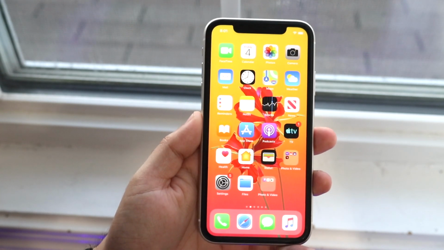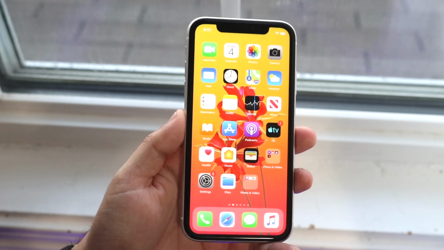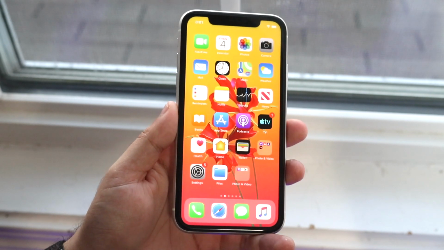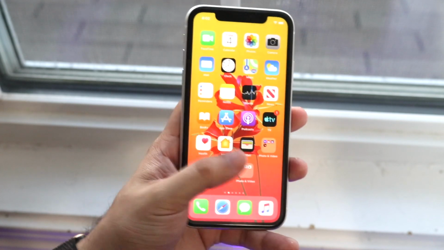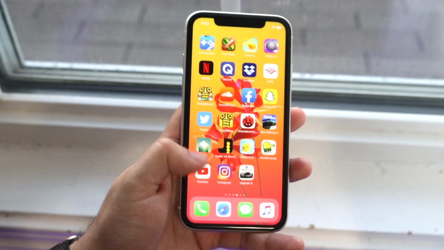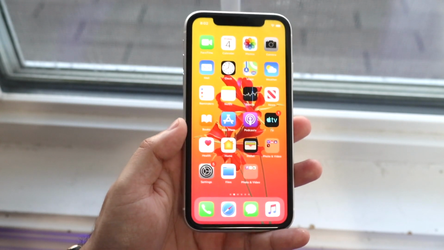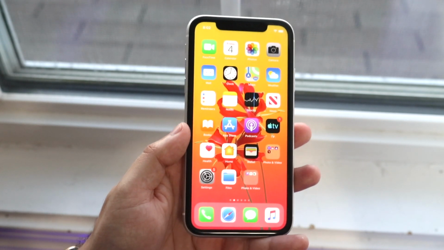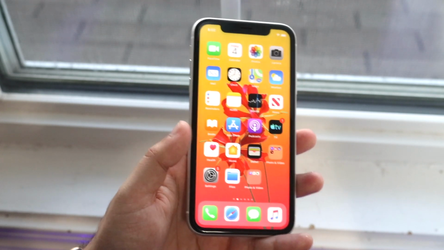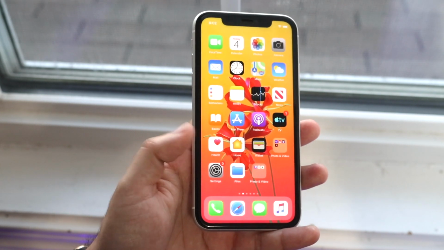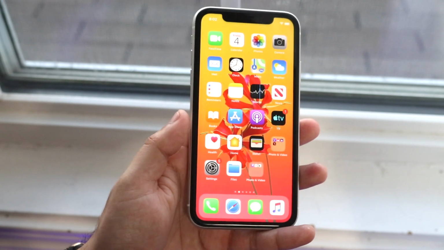Now, this next one is a really, really fascinating one, and it's one of the ones that I always find super crazy, and it's from a really low-key different app, which is Siri Shortcuts. A lot of people know about it, but also a lot of people don't use it. What Siri Shortcuts is basically is people can make their own shortcuts, little tasks that they can do by themselves. If you want to do this and this, instead of doing it, you can just click a button and it can do it for you.